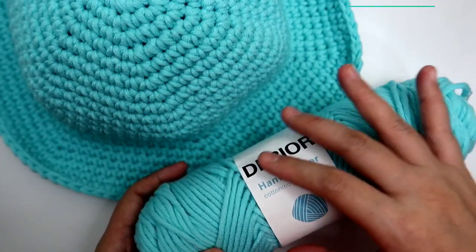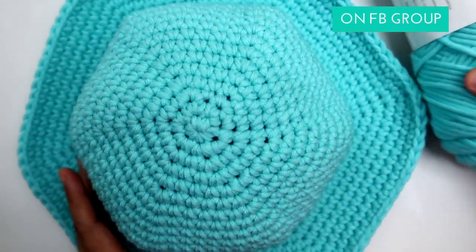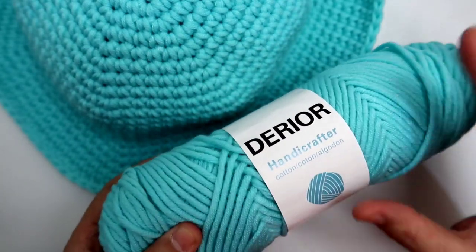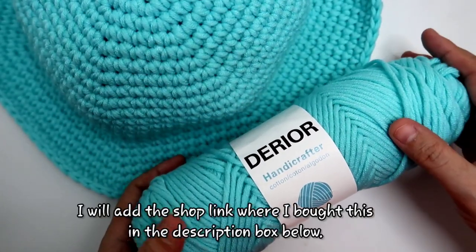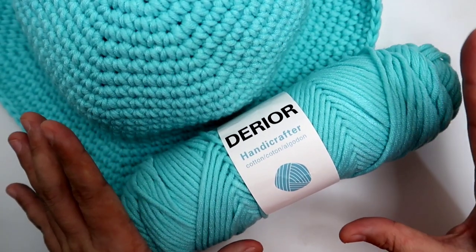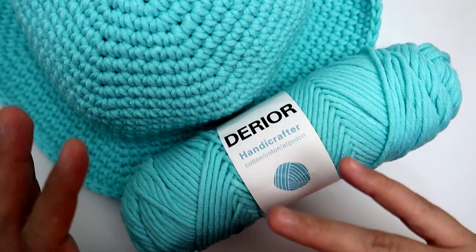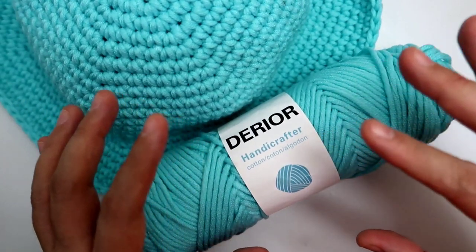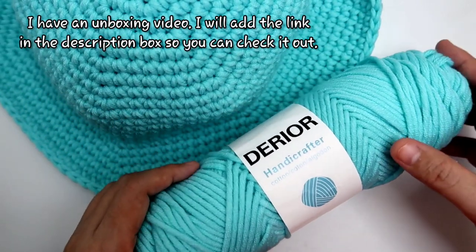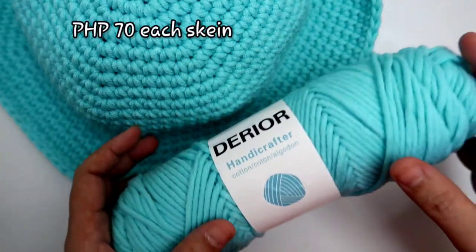For today's video, we're going to make a bucket hat using just one skein of this 100 gram milk cotton yarn. I bought these 9 pieces, 1 box, free shipping sa Shopee. So if you'd like to buy the same number of items, I think makakatipid kayo kasi pwede maging free shipping lang siya. And then, mabibili niyo siya under 600 pesos for 9 pieces.